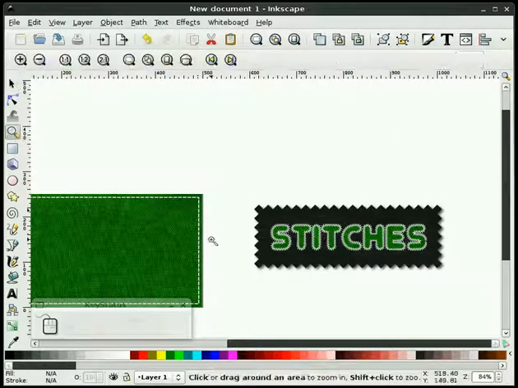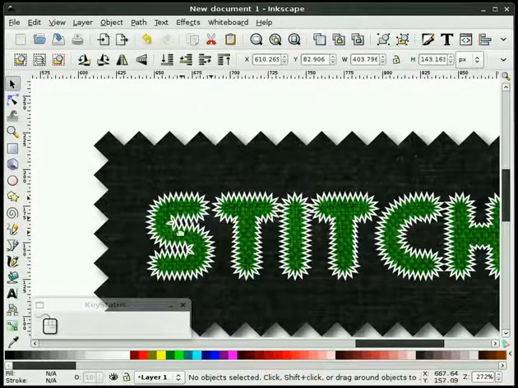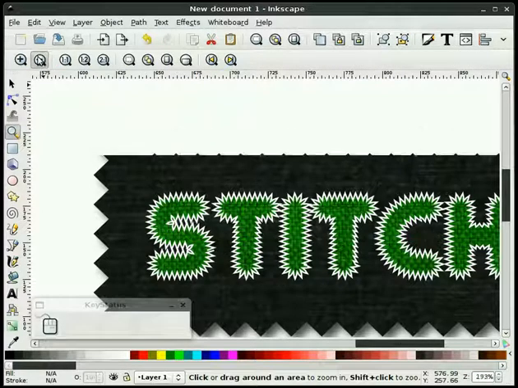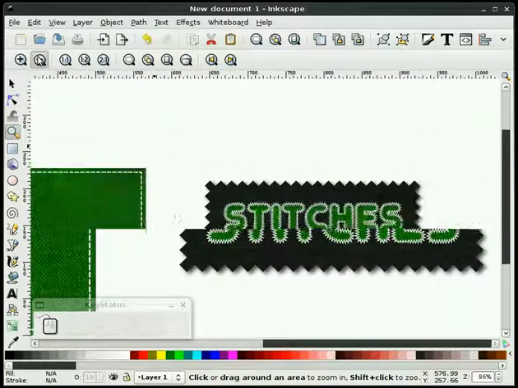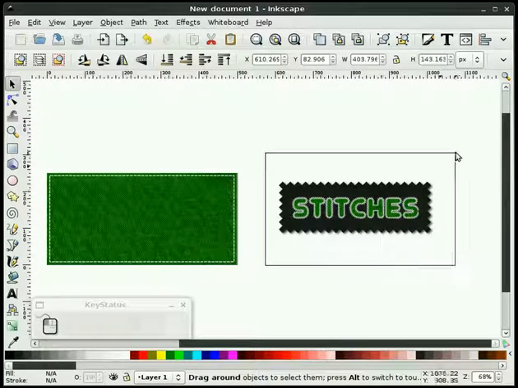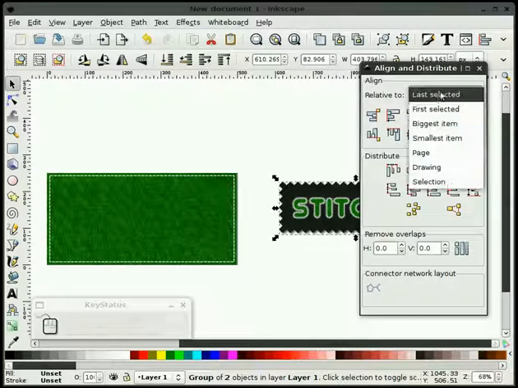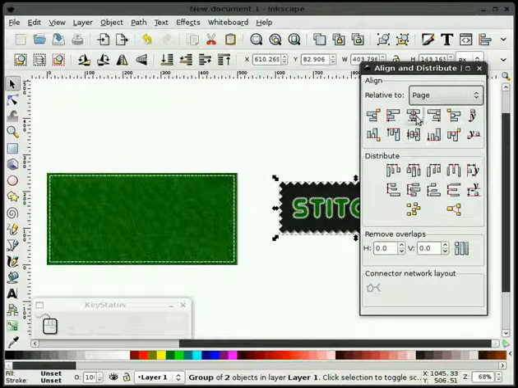Okay, now hopefully what I've simulated here is, like, if you had a fabric or a patch or something, you can stitch around it here. Okay, so let's zoom out on that. And let's take this here and we'll group this together. Now what I'm going to do is put that on my page.